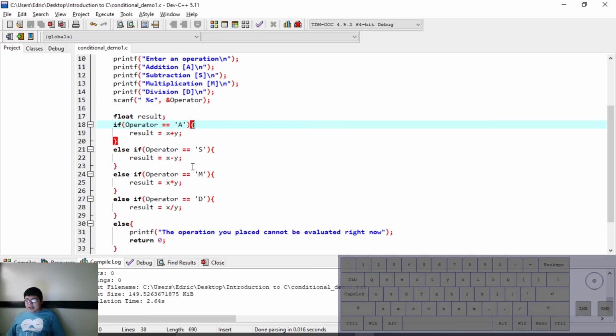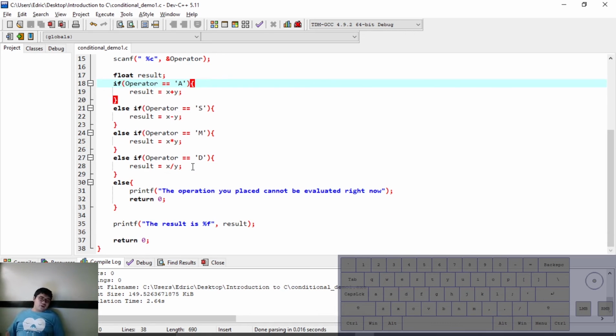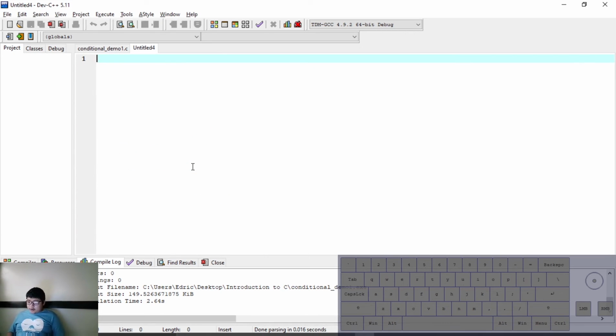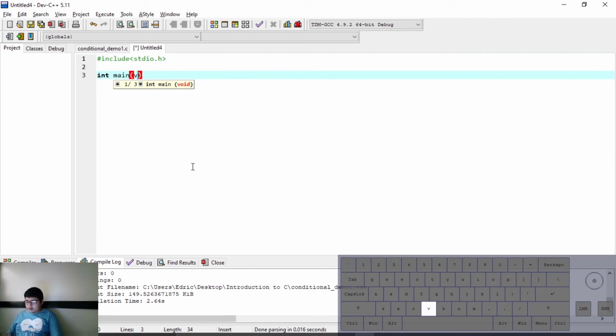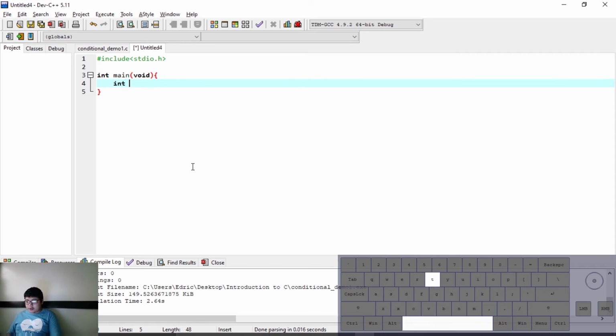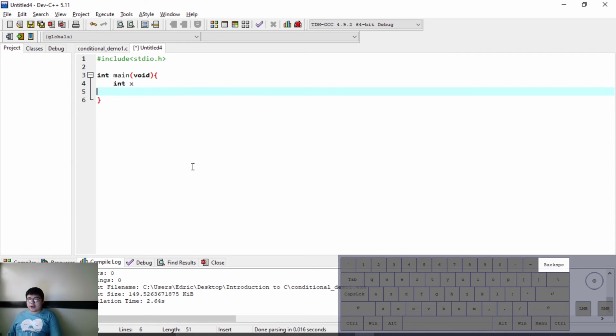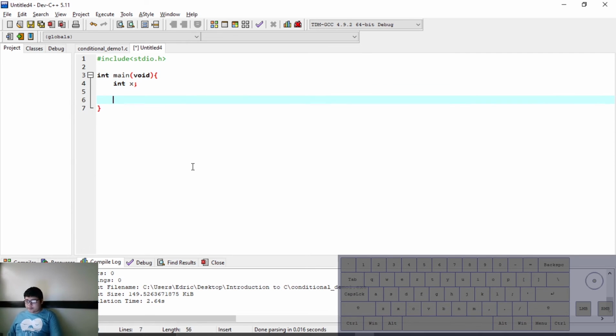Now, that's basically what conditionals are. Now, for another demonstration, I'll be creating a very simple program that gets only one integer and checks if it is a positive, negative, or zero integer. Okay?